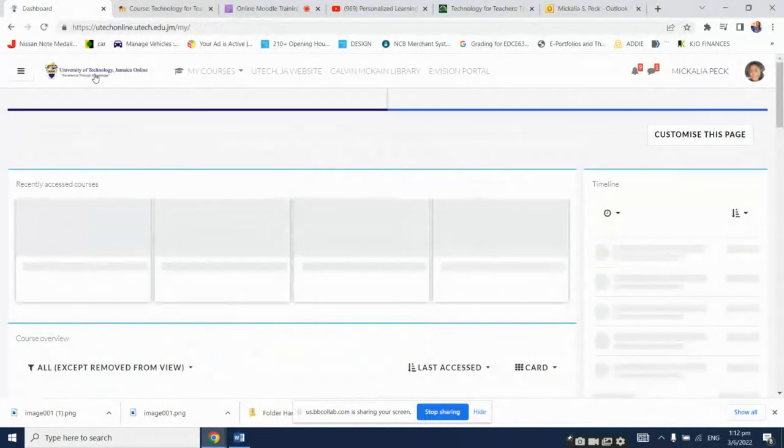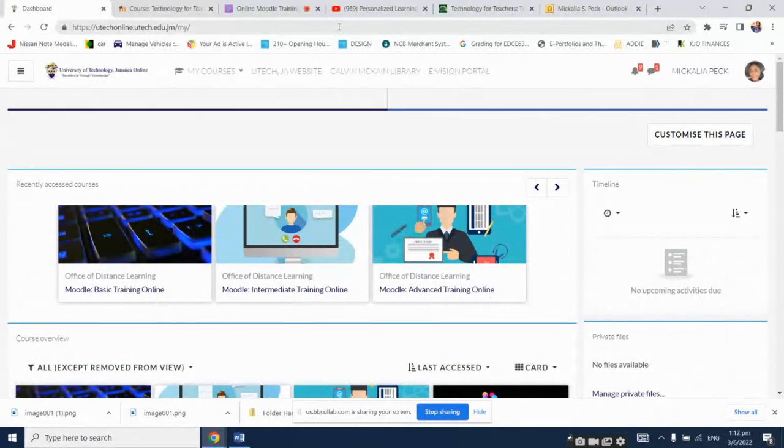Once you log in to UTech Online, as you know, the URL is utechonline.utech.edu.jm, or you can access it from the main UTech website, which is utech.edu.jm. Click on staff, you'll see the UTech Online link. Once you click, you'll be prompted to log in. You enter your username and password, it will take you to this screen, which is your dashboard.